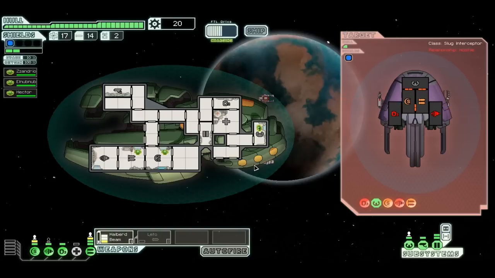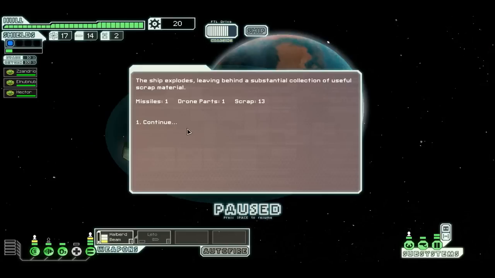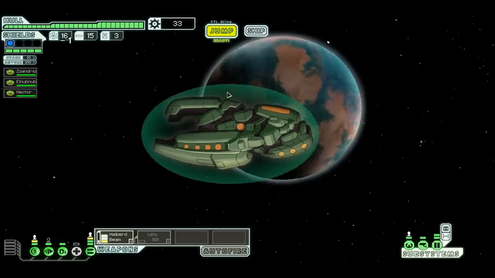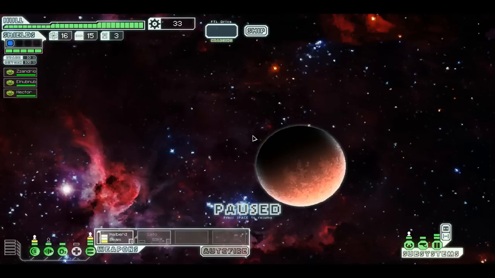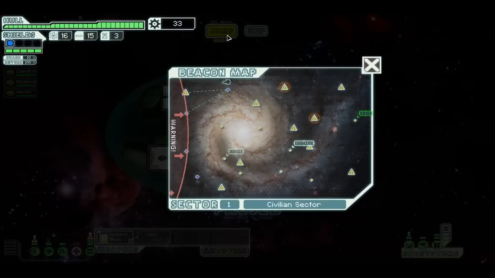The Zoltan B is a little bit easier to start with, but the halberd beam is a really good late game weapon. All right, not a problem. Let's see if I can get some scrap and then hit that store. If I'm lucky, they'll have some weapons for me.